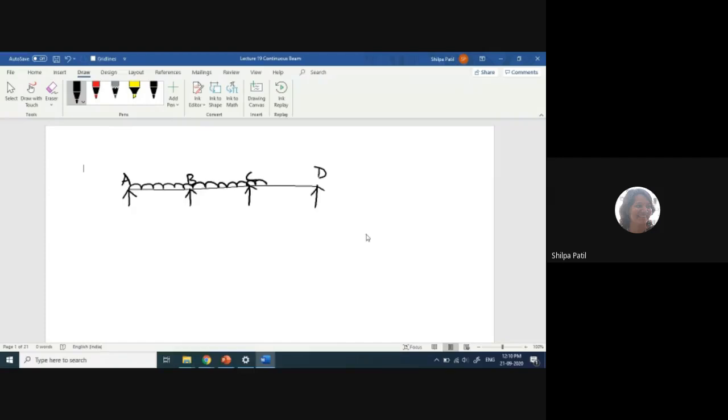Okay. So this is our beam ABCD with the support at A, B, C, and D. These are the location of columns as per the diagrams. And there is some load acting on this entire beam ABCD. So this is our continuous beam. Now how the moment we calculate for continuous beam, or how the moment distribution is there on the continuous beam. Can you recall? I want to draw a bending moment diagram here for this beam. How it will be.